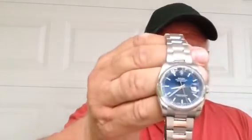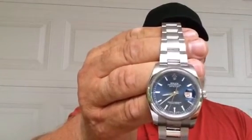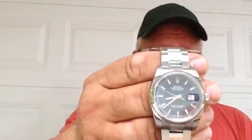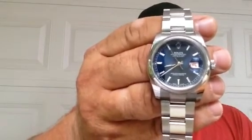And it has the dash on the crown here, which means it's a Twinlock, which is 100 meters water resistance. Now the center links are polished and the outer are brushed, which means it's like a mid-level Rolex watch. It's not a starter watch, but I'm 99% sure this is my Grail watch. If I wear this watch, what other watches would I need to own? With this one, my Seiko SKX173, and this watch, that could probably be a collection for me. Because this is, to me, perfection. I really, really like this.